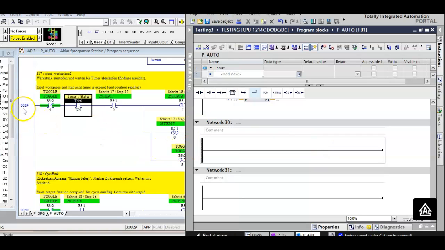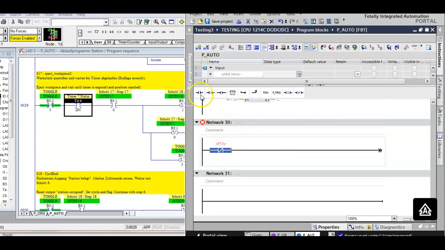So rung 29, network 30. What do we need now? Normally closed. What do we need next? Normally open. What do we need next? Normally open.